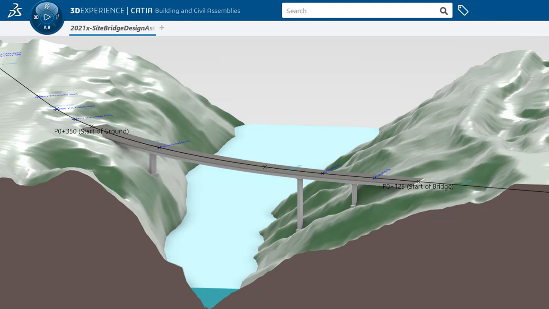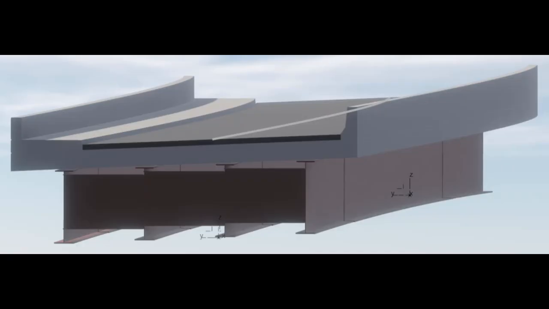We have seen in a previous video how to instantiate templates to create a bridge. If you are wondering how to create those templates, you are in the right video. I will show you in this video how to create a low LOD template, a user feature, but it could be any other kind of template that will be compatible with the Bridge Design Assistant.